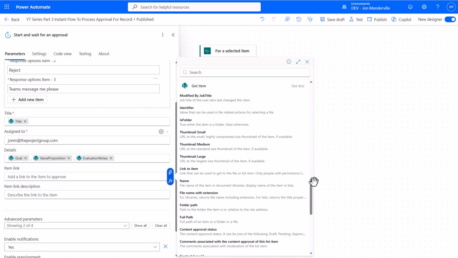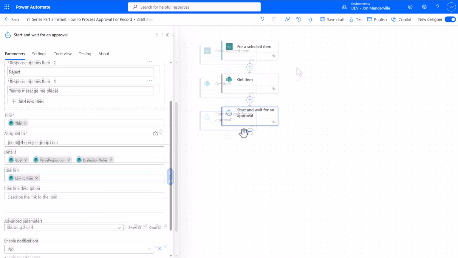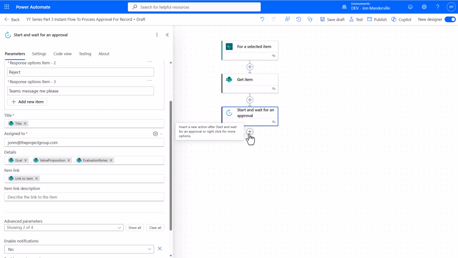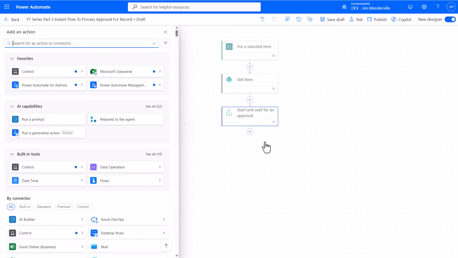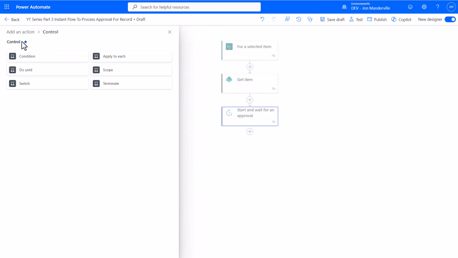And the piece of data you want there is the link to item. So what's important as a last step for this pattern is that you want to then do something with the response. Now, the doing happens via what's called the control group. This is a set of actions that you can choose, which will say, based upon what's come out of this action, you can either choose to go down one leg or another. So this condition here means you've got a binary option. So it's a yes or no option.